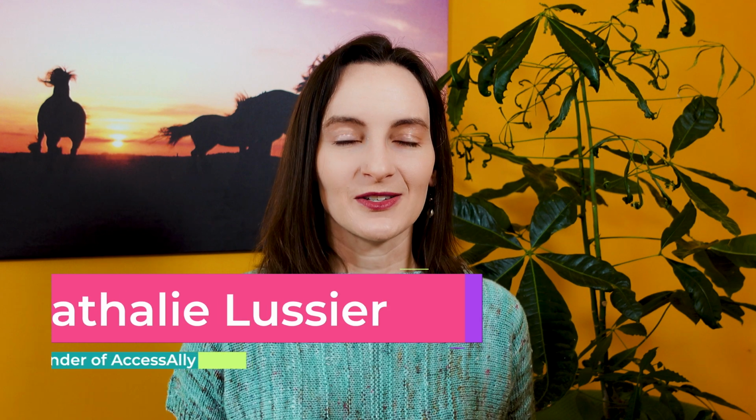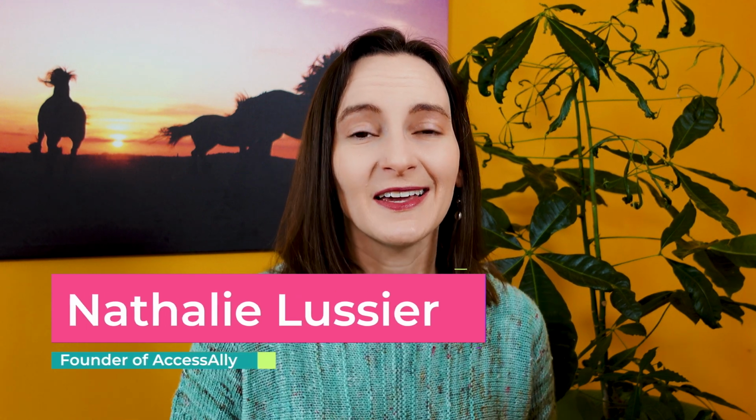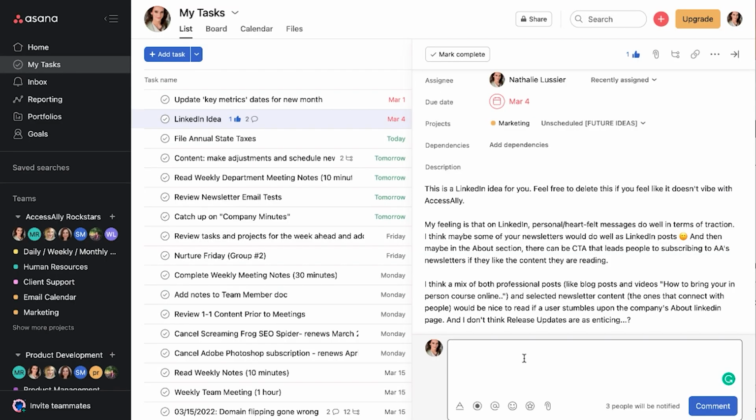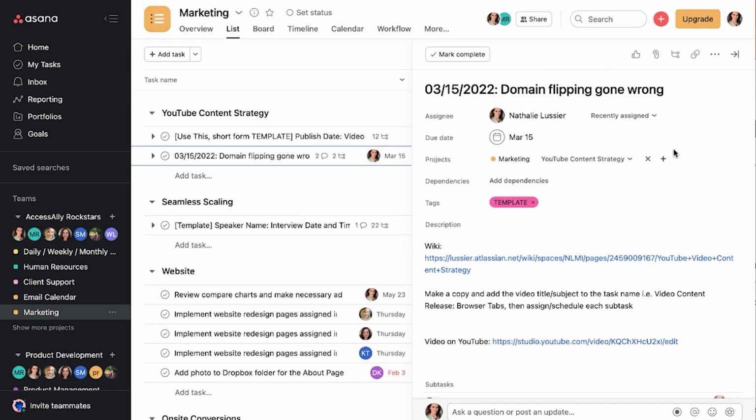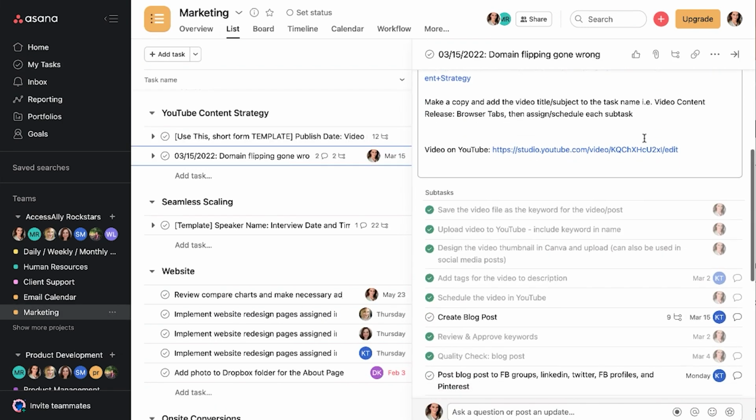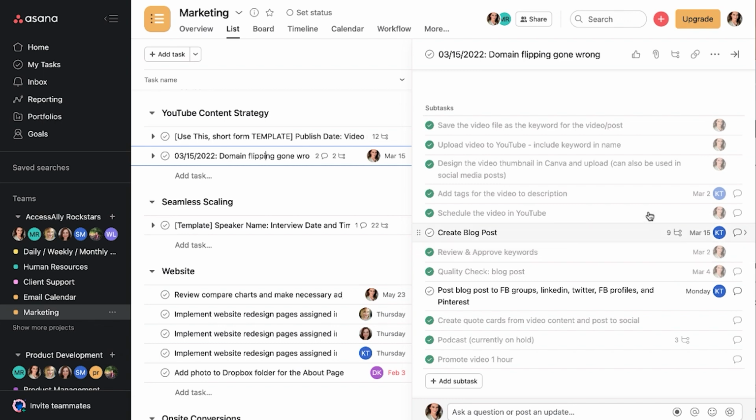So first, a little backstory. We've personally been using Asana in our business for almost a decade, which is crazy when you think about it, because Asana is super simple. It has all of the things that you might need to run a small team like ours and just have different types of projects in that system. So why did we want to experiment with ClickUp? Well, the reason is that we were doing project development for our software, Access Ally, which is a WordPress solution for online course and membership site creation.